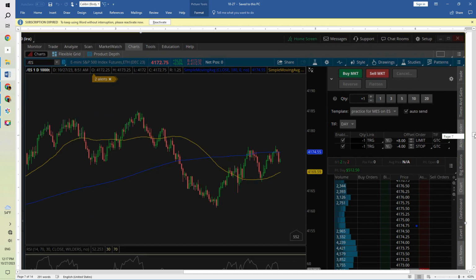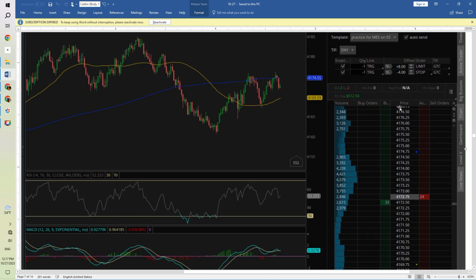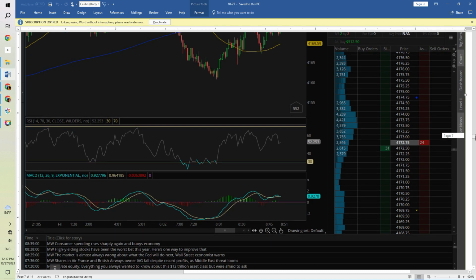Okay, so where were we? All right, I am at a $512 profit, waiting for a good opportunity to get in. And like I said, because of all that stuff that I was showing you over here, I am inclined to think that we are in an uptrend today. And so I'd rather take a long position. So I'm waiting for a good opportunity to get in here. This is definitely not it.